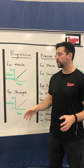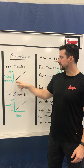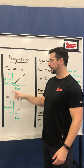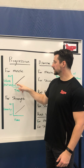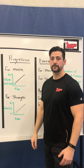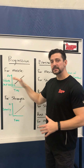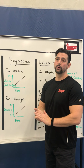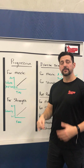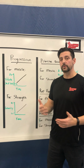So in the most simplest form, a program should start with lower volume, number of sets, we'll say 10, the minimum of the previously recommended variable, and progress over the course of the program to the higher range of sets, in this case 20. Okay, so that in its basic form is how you would progress a program directed at building muscle. For strength training, the variable that you want to manipulate is intensity, in this case percentage of 1 rep max.